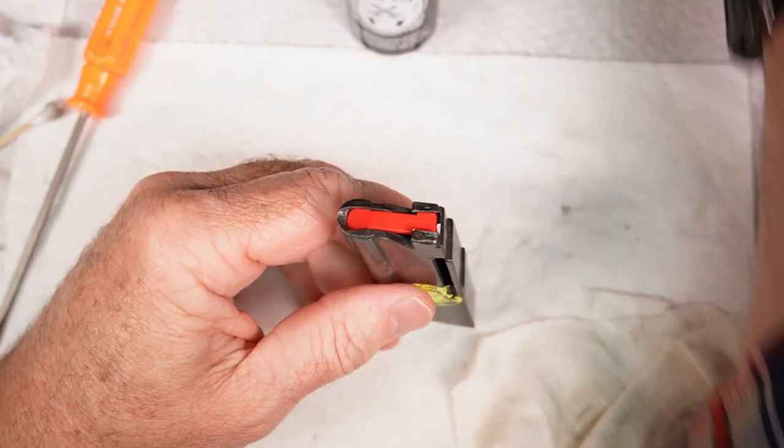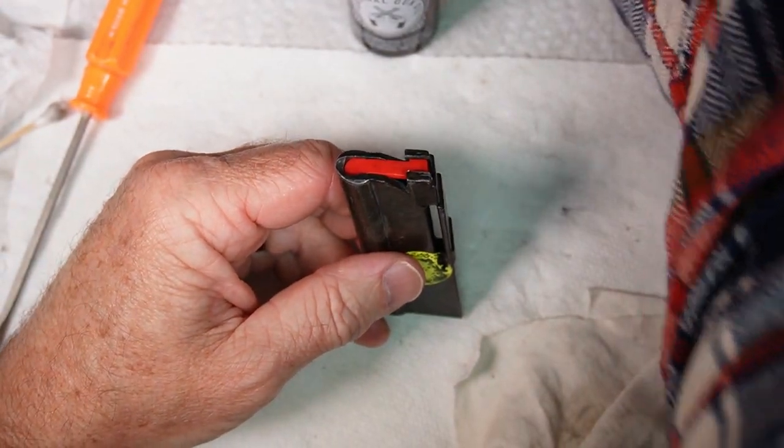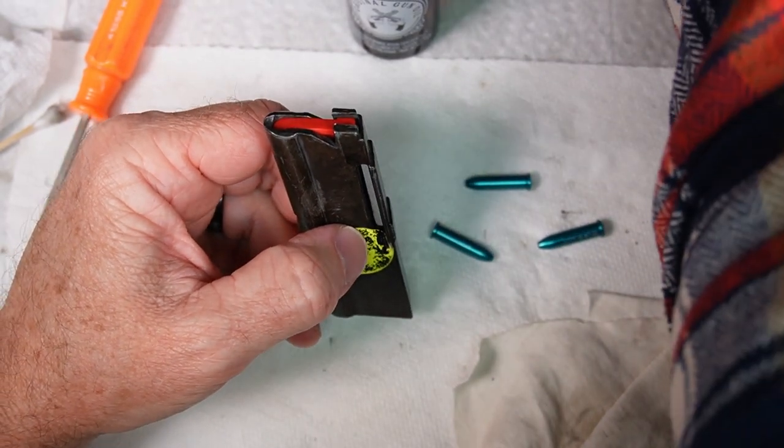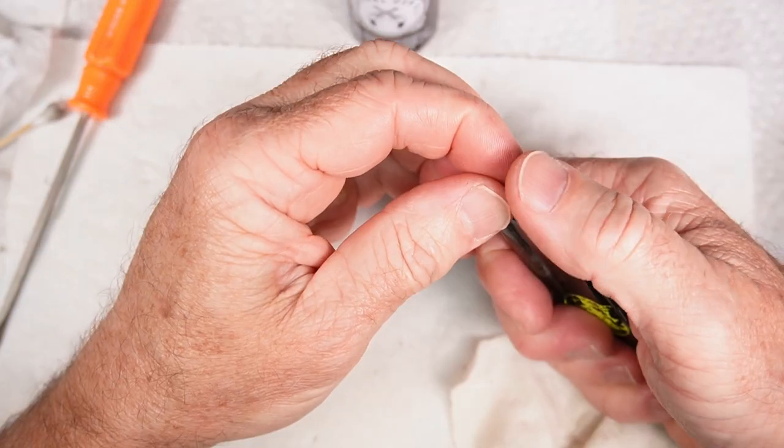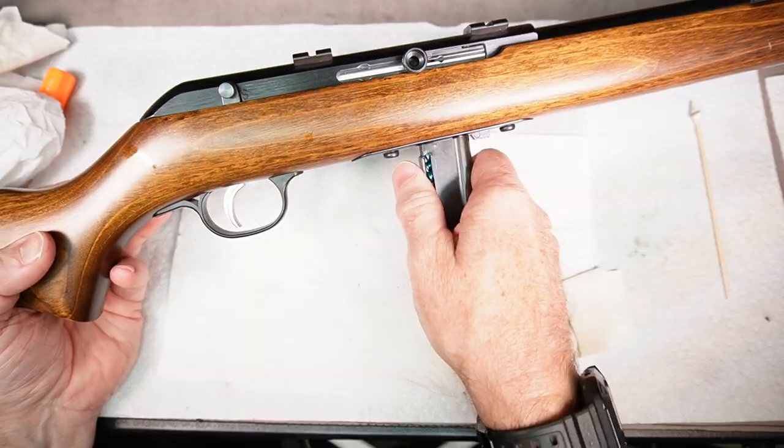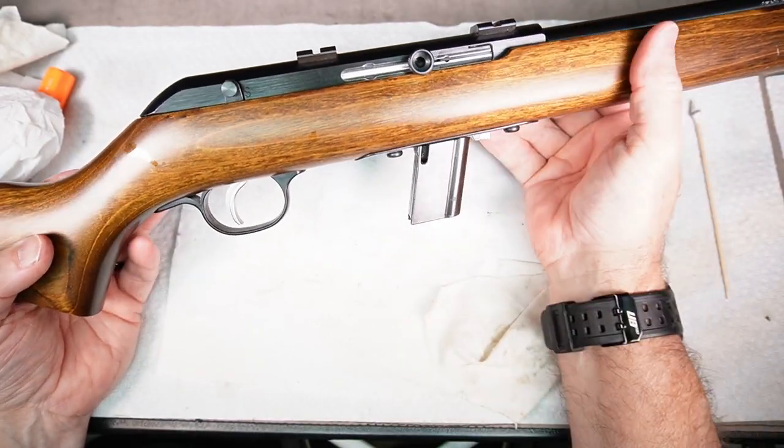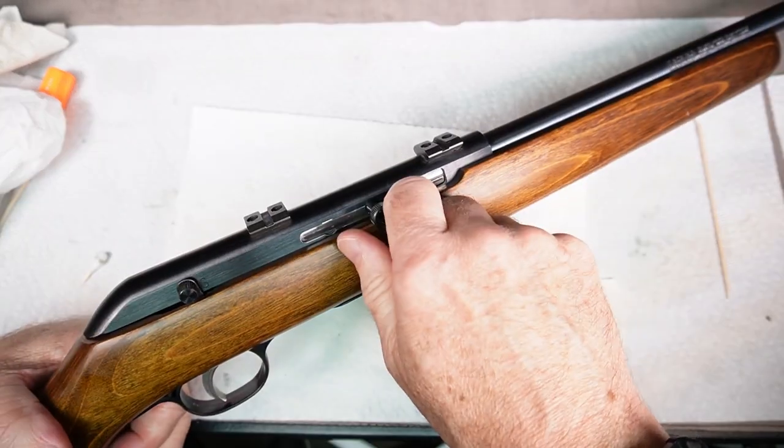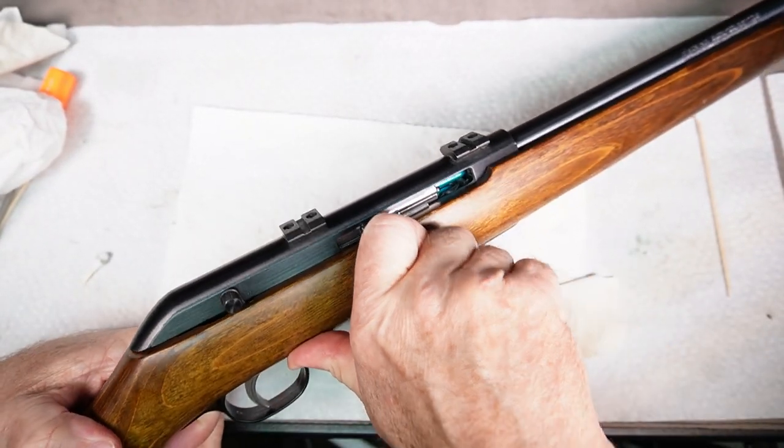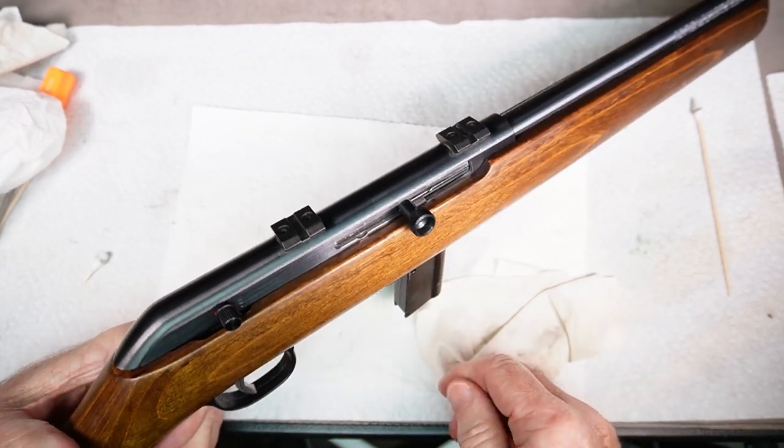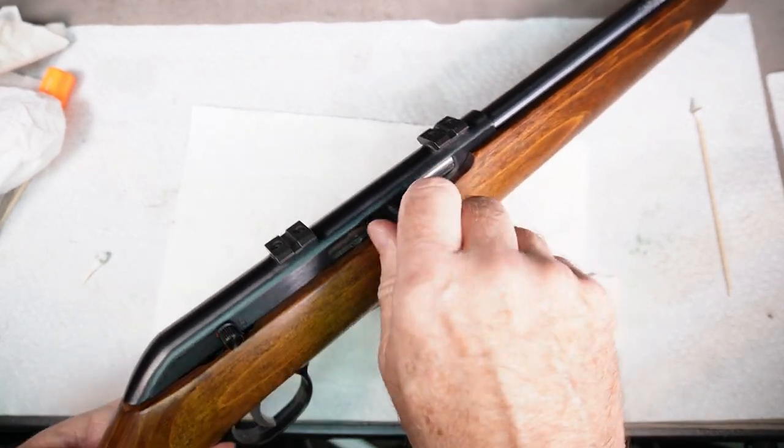One of the things I always do after I take apart and clean a magazine: I'll get dummy rounds for whatever caliber gun I'm cleaning, put a few dummy rounds in there, put the magazine into the gun with the dummy rounds in it, and I'm going to cycle the action. Take a peek, make sure it loaded a round—and it did. So every time I cycle the action, it'll eject the next round.